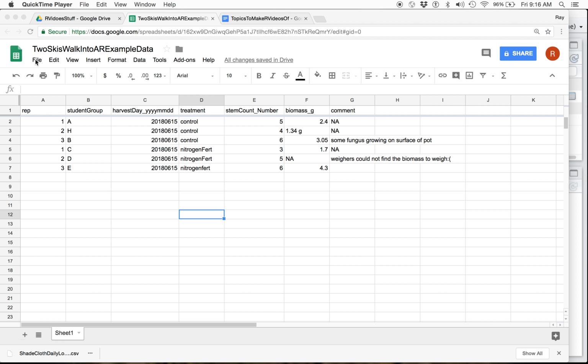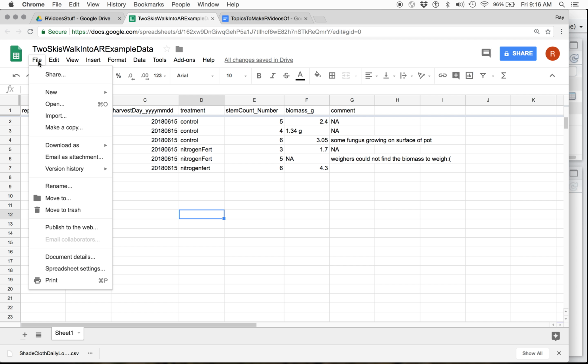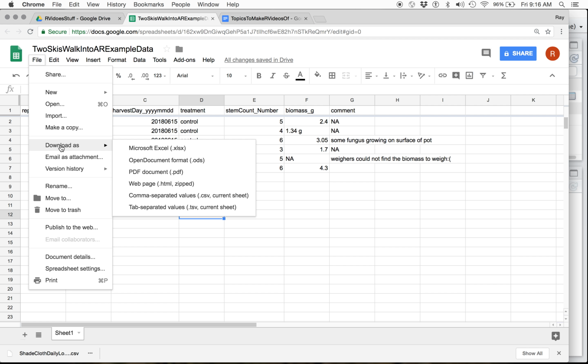So let's see. The first thing to do is to click File, and you can download this as, and they give you all kinds of different options. And there's actually a million different ways to do this that could conceivably work. We're going to show you one that we consistently do in Ecology Lab. I think your intuition would be, I'm going to choose Microsoft Excel because that's what everybody thinks about as spreadsheets. But along with Microsoft Excel comes a whole bunch of baggage that we just don't want to deal with.